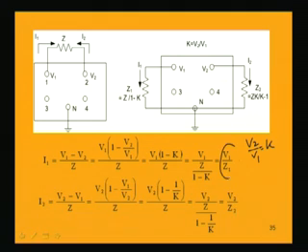Now, if we look into this quantity V1 by Z1, V1 is with respect to ground. So, we get the second circuit current, which is V1 by this impedance Z1, nothing but Z by 1 minus K. That means, instead of writing I1 in this way, we have written it in this form. So, these two are equal, this current expression and this current expression, we are just writing it in a different way.